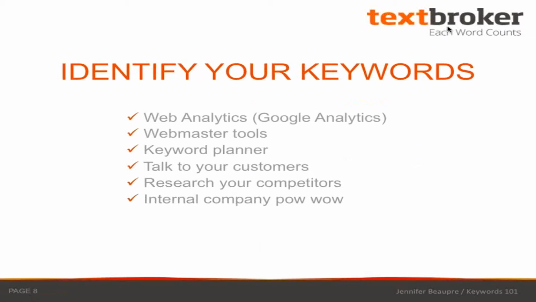So how can you identify these keywords? There's a lot of tools. Specifically, Google offers a lot of different tools for you to use. You can go to google.com/analytics, and underneath analytics they have a lot of different tools that you can use. There's a keyword planner, there's webmaster tools, and there's web analytics. These tools let you know exactly how people are currently getting to your site. So they're going to list out paid keywords, they're going to list out organic keywords.